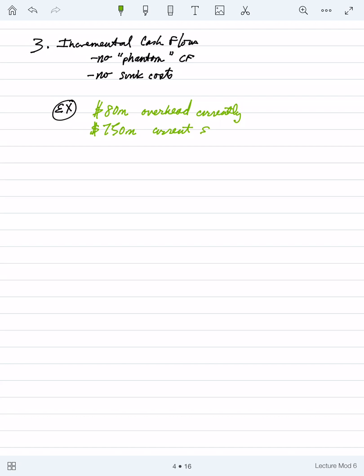Okay. So yeah, the overhead is fixed. So the firm wants to, let's say, put a new manufacturing facility in place. They think it's going to expand sales by, let's say, 10 million. So you've got a new project, and you estimate an expansion in sales. Okay, 10 million additional sales. Now, if we add the plant, let's suppose it's going to require $1 million allocated annually in the existing capital overhead.